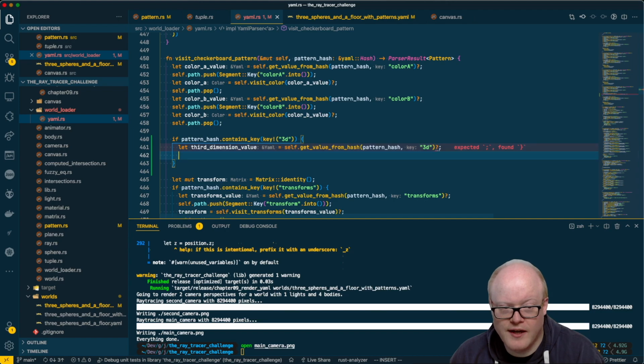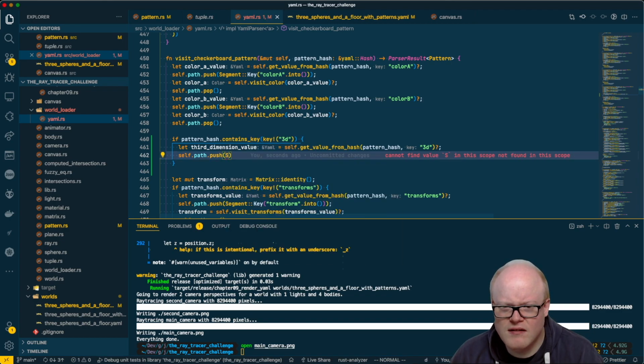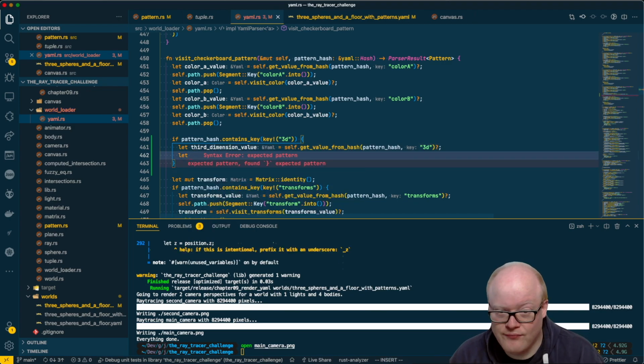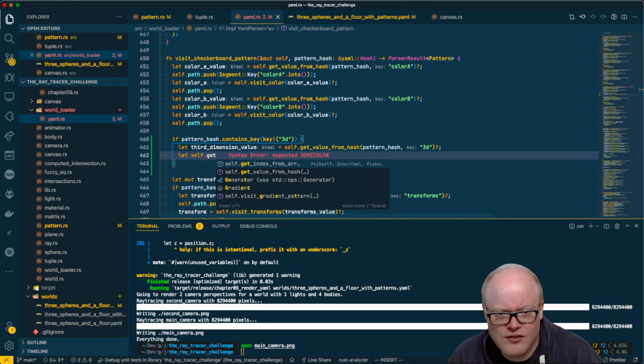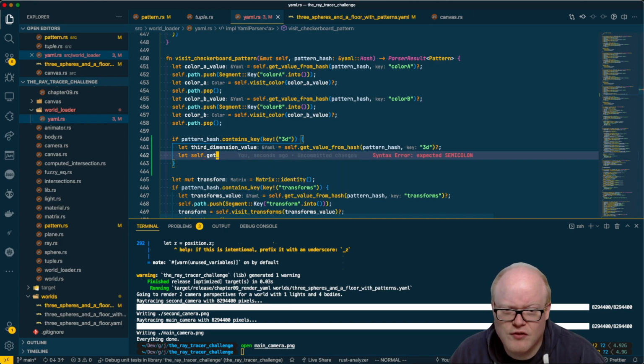And we need a shortcut if we can't get it. And then we do a self path push seg. Do we even need that? Couldn't we? Wait a second. Don't we have a self get something from something?